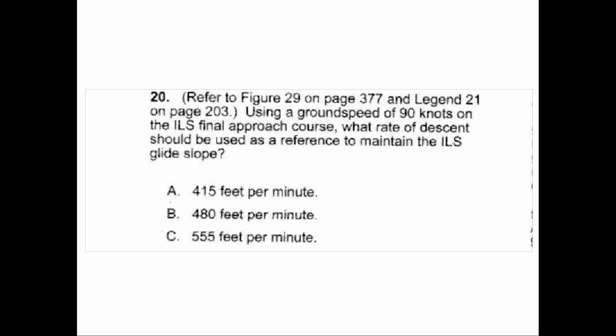Another type of problem that's quick and easy to do using triangles are rate of descent problems. These show up on the FAA instrument exam, and you're asked to figure out what rate of descent you have to maintain to stay on a glide slope. Usually the glide slope is given in degrees, which is a perfect setup for a triangle.